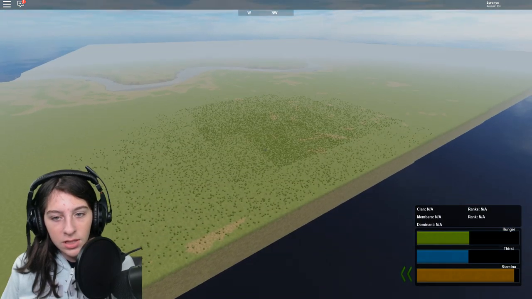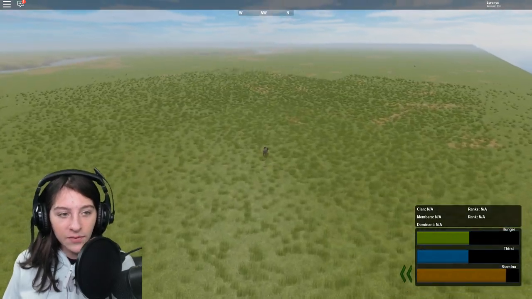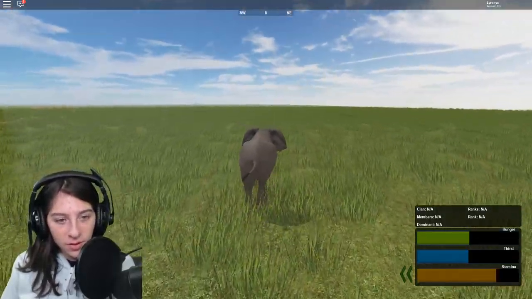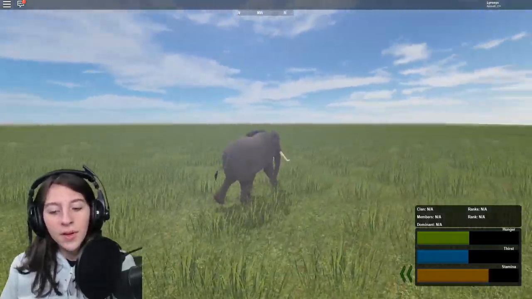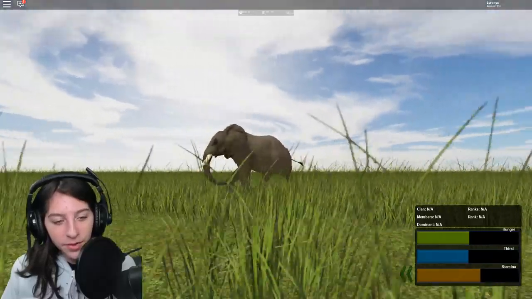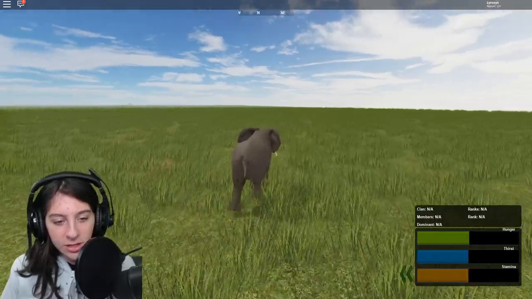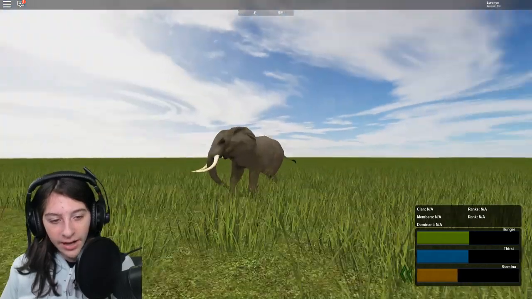This map is huge though. Oh my goodness. And literally everyone spawns like 10 feet away from each other. I'm a big elephant. I'm coming for you, whatever you are in the distance over there. I'm really slow though, so this is gonna be a while. I'm making my way over there. Walking really slow. Trying to be faster. Oh my god. It's not happening. My stamina is just dying on me.